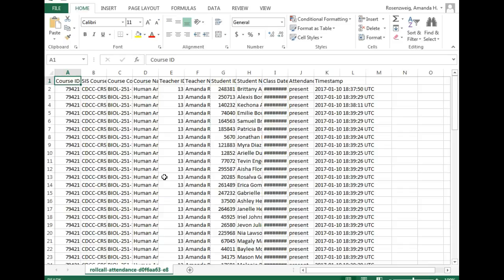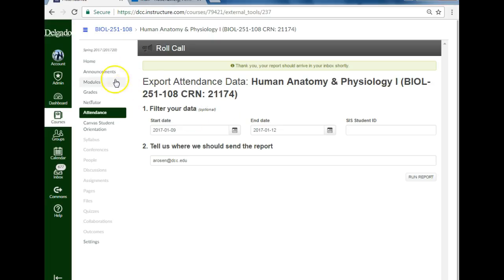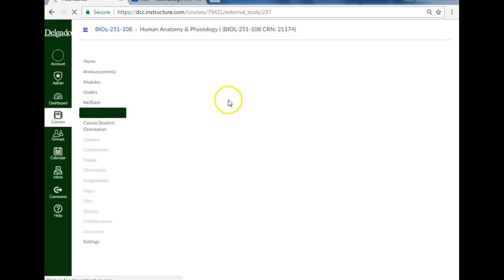But some people use attendance as part of the grade. It depends on your department. So my department does not allow attendance to be part of the grade. Exactly. It's going to print 100-something pages. But if you use attendance as a grade, you can set up the attendance tool to be a graded tool. Your deans will be very upset if you hand them 40 pages of attendance, not in a pretty manner.